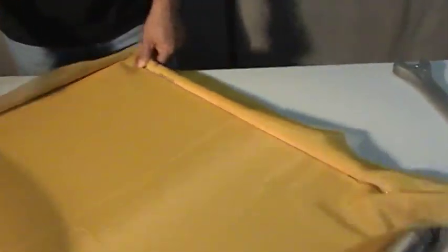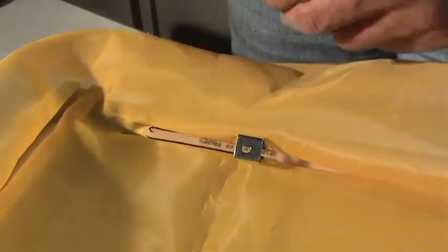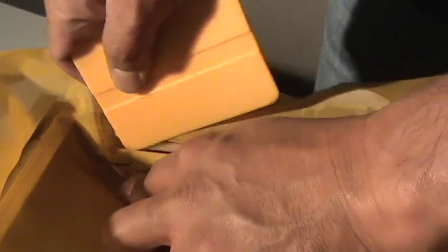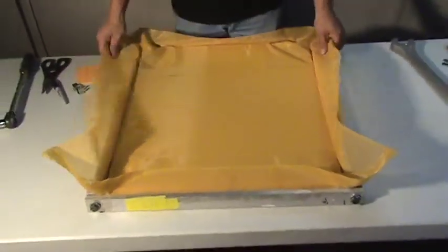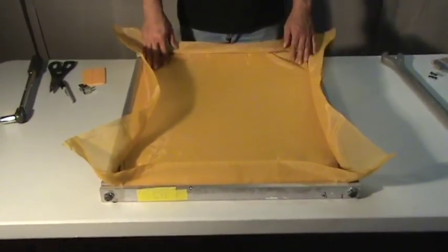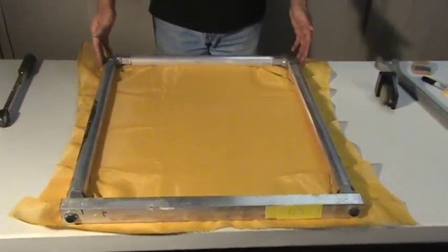Repeat this process at the opposite square bar end. Now you have completed the corner softening process. Turn your frame over to begin the initial stretching process.